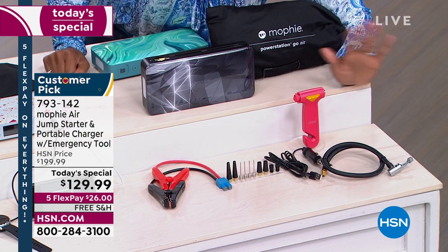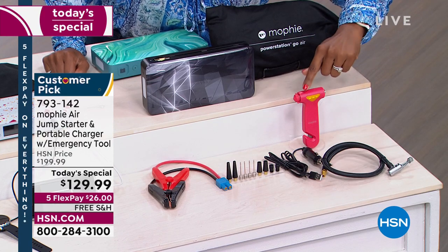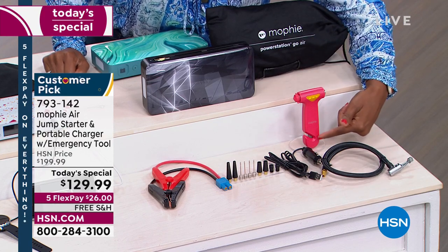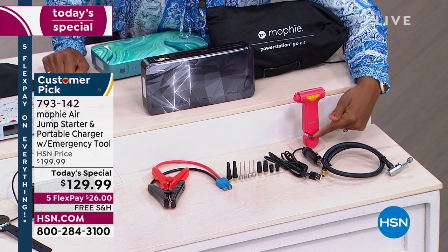If, let's say something unforeseen happens and you have to break glass, right? In case of emergency, you can do that. If you have to cut through a seatbelt in case of emergency, you've got a tool to do that.